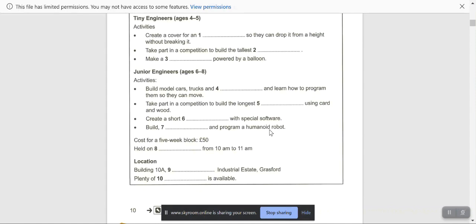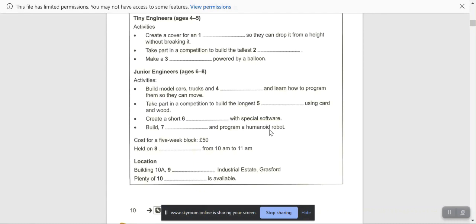Now, Carly, that's my older daughter, has just had her 7th birthday. So, presumably, she'd be in a different group. Yes, she'd be in the junior engineers. That's for children from 6 to 8. And do they do the same sorts of activities? Some are the same, but a bit more advanced.